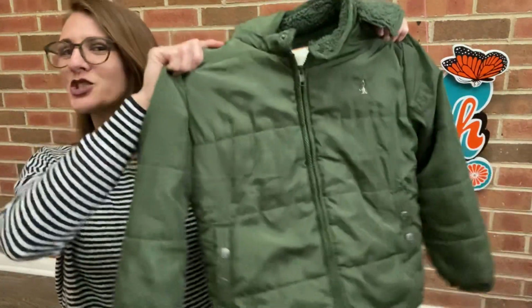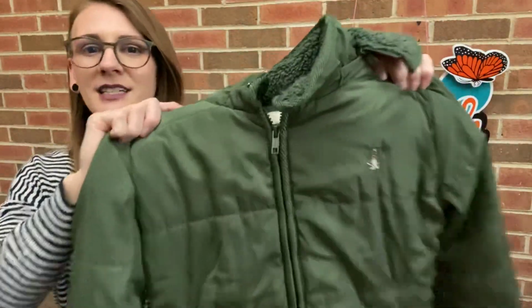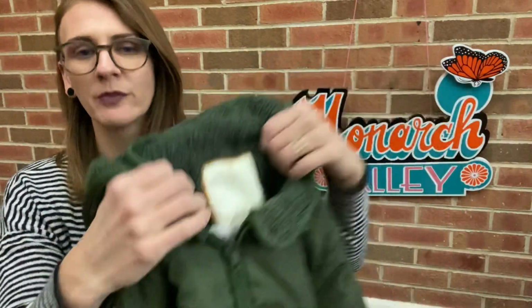So this is a kid's jacket. This jacket, or I'm sorry, coat, is a mystery to me because it is Hush Puppies brand. You can see there, it's really nice. It's got the Sherpa on the inside. It's a size 6. If my kid's arms weren't so darn long, I would see if this fit him, but he's always up a size because his arms and legs are very long. Gets it from his mama.